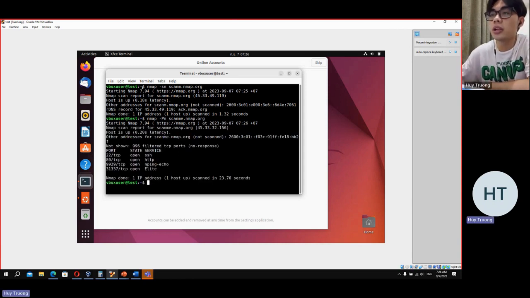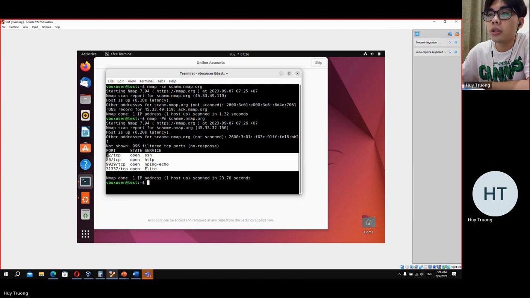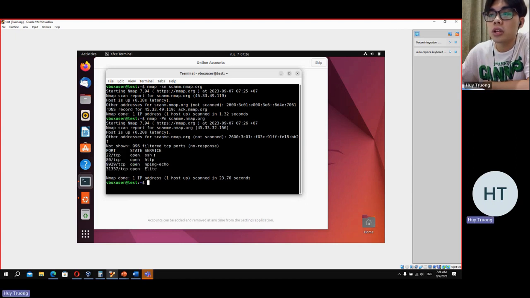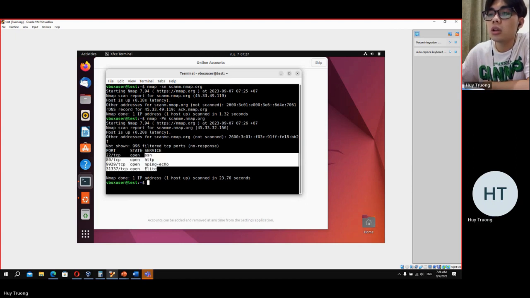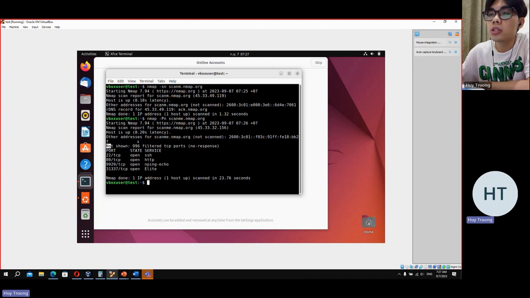So it's done the scan. I can see some open ports here with the services SSH and HTTP, and there's also a port, 9996 TCP, that is filtered, so there may be a firewall there, with no response. Now I will do the intense scan.